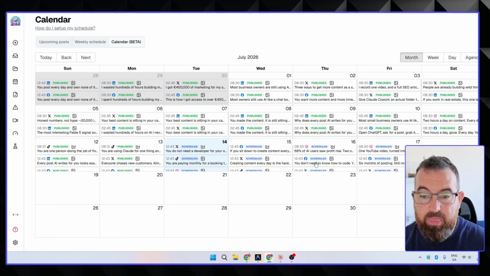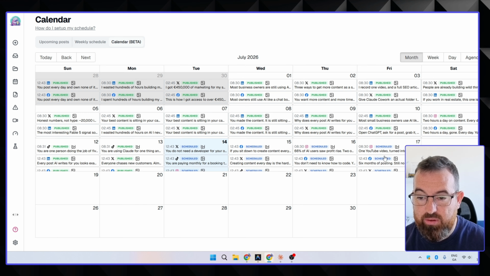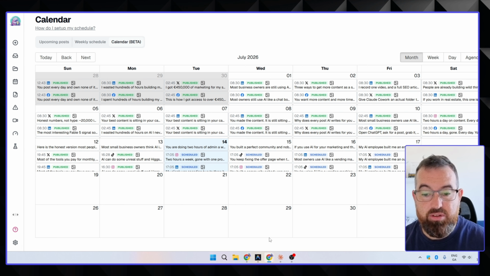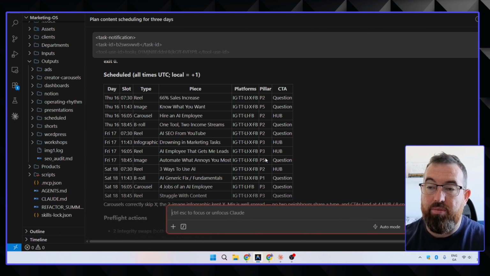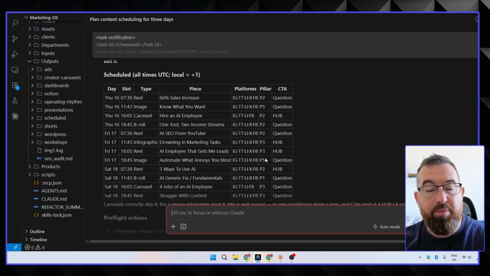You can see here we have all our platforms covered. So Instagram, for example, is 8:30. You can see it here at the bottom, and again the next day is 8:30. Again, we have another post at 8:30, and again 8:30. So everything is coming out for us exactly the way we wanted. Sometimes what can happen is you say it's going out tomorrow on Instagram, but it mightn't come out on TikTok for maybe a day or two because the slots are not available. But again, all our content gets done.